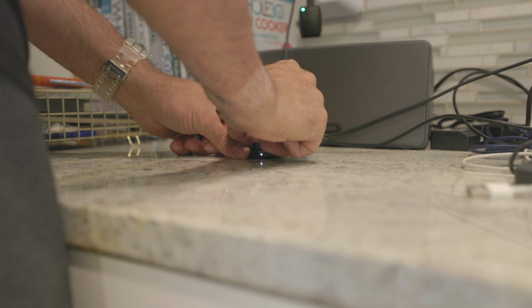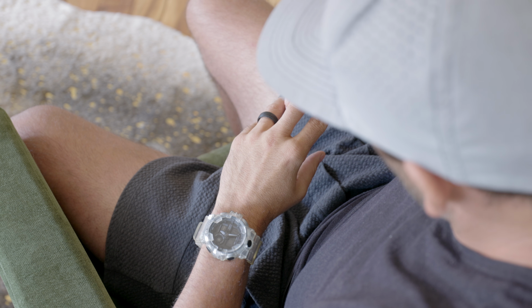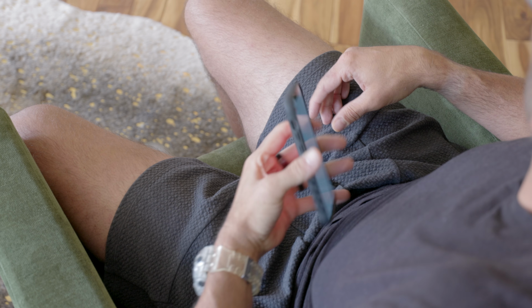Now, the last difference is in how they charge. The Ōura Ring has a little stand that you slide the ring onto, and that it's USB-C, you plug it into the wall, and it charges. It takes about 80 minutes to charge, and you get 5 to 7 days of battery life. The Whoop, however, you do not take off. You actually just slide this little battery puck over the Whoop. That way you never have to take off the strap to charge it. Battery life lasts about 5 days. And seriously, that's where all the major differences end.